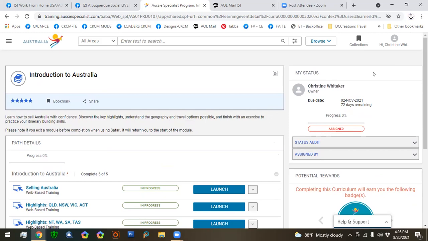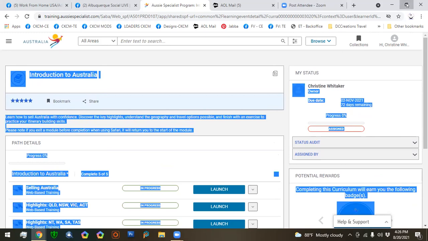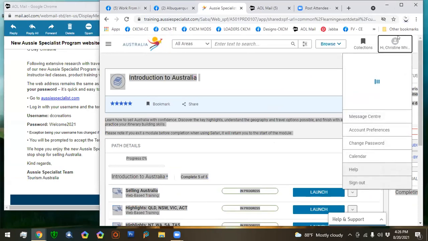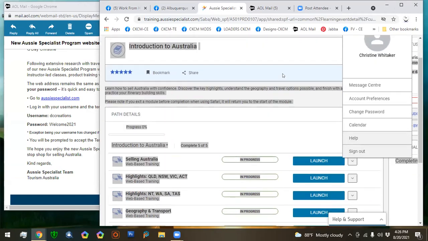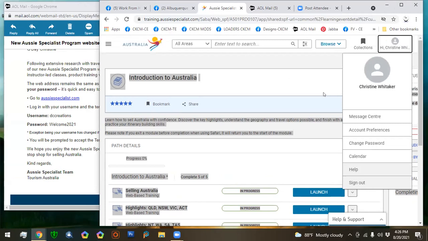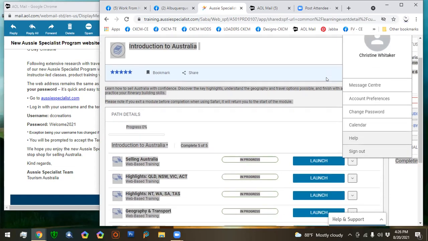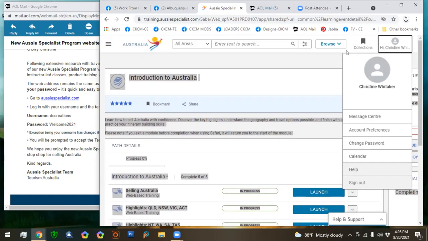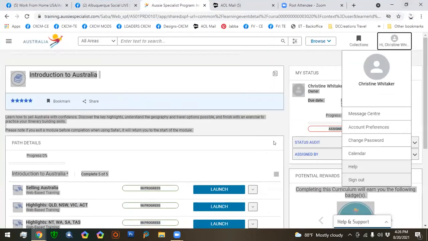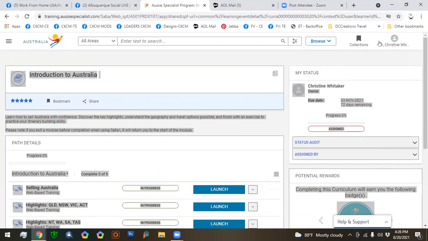I keep getting the Zoom thing in the way. Okay, hold on here. There we go. All right, doesn't say. I don't know, Bridget, did you figure it out yet? Did anybody on the second page? She's saying that it doesn't show Archer Travel or Travel Leaders Network. Christine, go ahead and open your page fully so we can see again. Thank you. Not there.